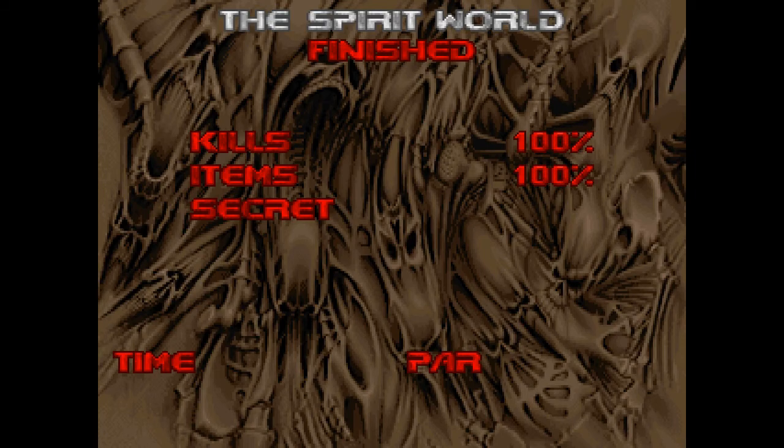100% kills, 100% items, 100% secrets as well. Overall then, that is probably one of the most challenging maps we've yet done. Those 2 spider masterminds and that huge swarm of arachnotrons, that is a really tough fight.